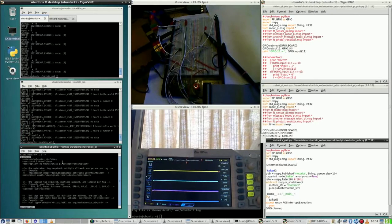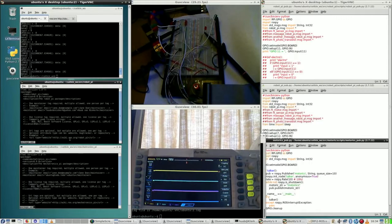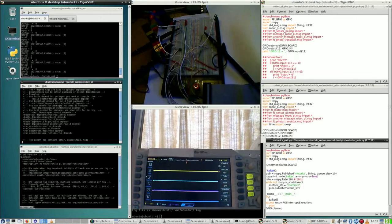Is this actually the same as the other one? Well, let's quickly take a look at that one. This is the original package. Well, the first two lines are exactly the same. Then, of course, Mechatronics.pi is different from RaspberryPi. It's a different package. Goes without much discussion, if any at all. Then this should be alright.